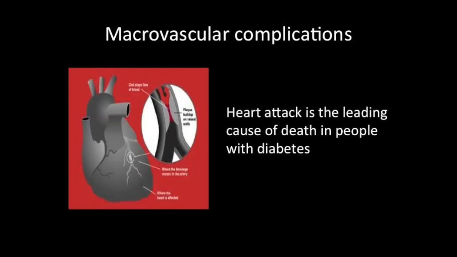Heart disease is a major complication of diabetes. It is one of the leading causes of death among people with diabetes. People with type 2 diabetes are 2 to 4 times more likely to develop heart disease than people without diabetes. If atherosclerosis happens in a major blood vessel supplying the heart, you could experience pain in the chest, shortness of breath, irregular heartbeat, swelling of the ankles, or it could even result in a more serious event such as a heart attack.